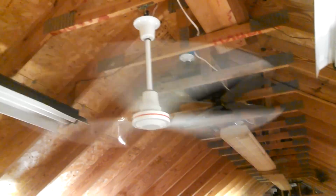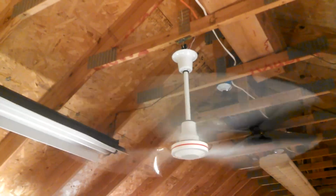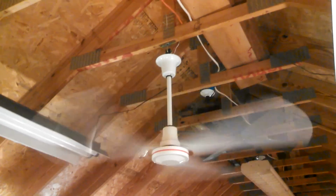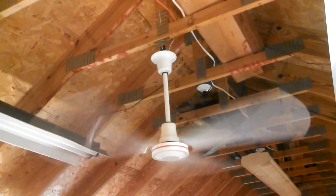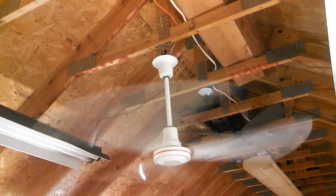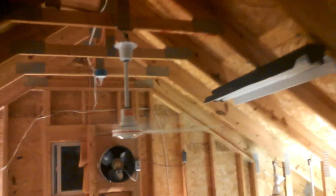Now the airflow from it sitting right here is very impressive, but it's also on a long down rod and it's a straight bladed fan, so if it wasn't impressive here, it'd be disappointing. It's dropped to 0.77. Now that it's up to speed, I think that's where it's staying. 0.76. Okay, directly under it should be impressive. It is, but no more than a regular 52-inch fan. I gotta get out from under there. Whoa, glass! It blew this glass over, so that's a good indication too, I guess. Can we give it points for that?